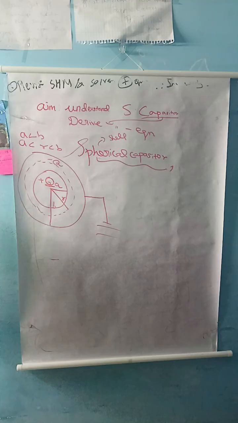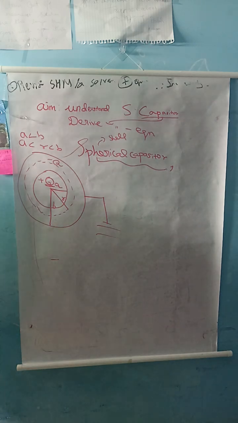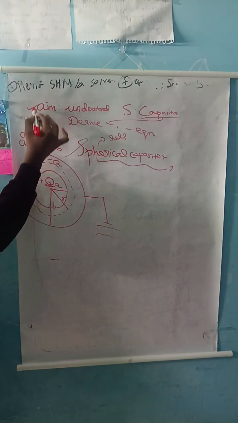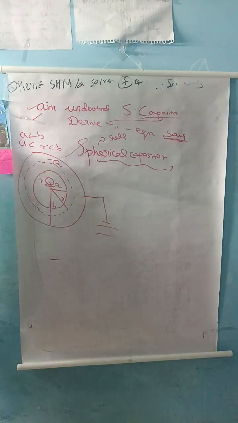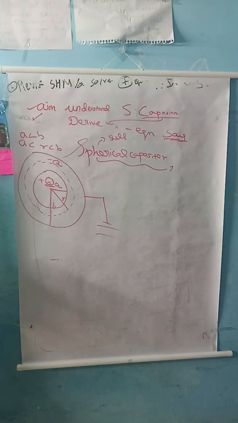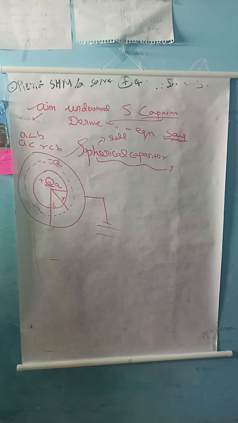Let's also understand that a charge of plus q will flow from the outer shell to earth. So your aim today is to understand this, and say why the plus q charge will flow from the outer shell to the earth. This is the question that I'm going to raise to you. You have to answer it. Done.